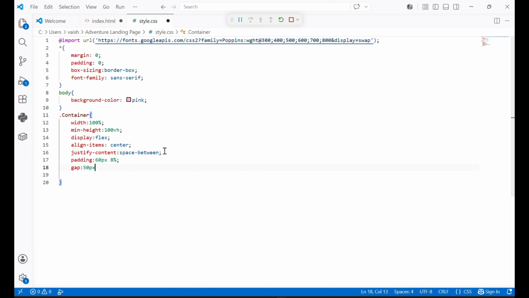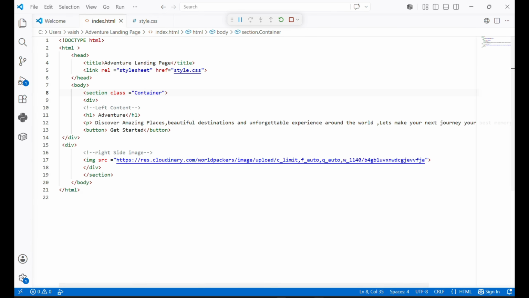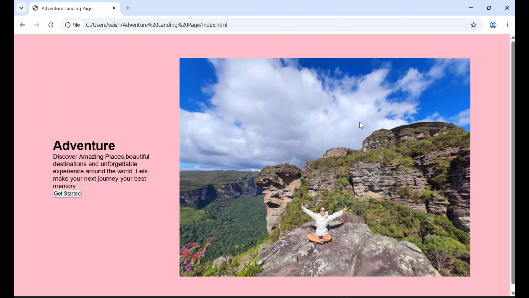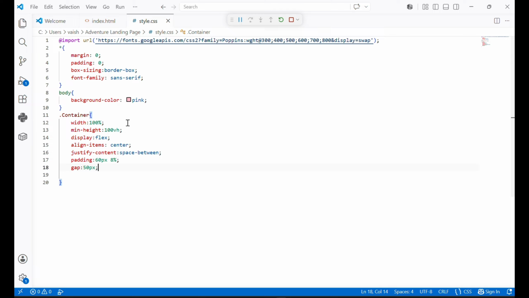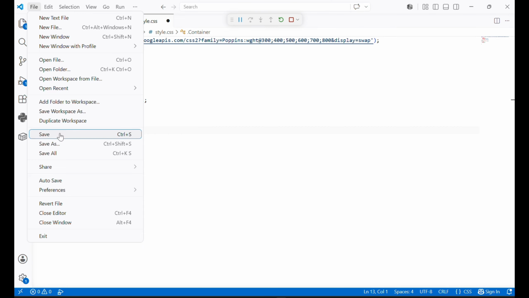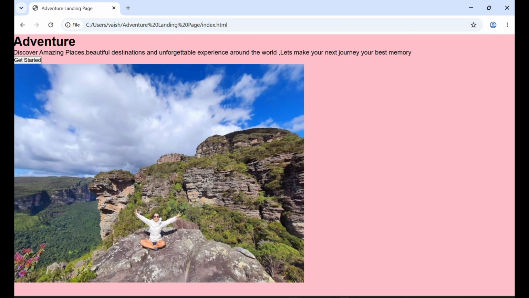Let's see the output. See here how CSS changed our page into a beautiful page. This is the magic of CSS. Let's see one by one. If we just change the width, see the width, and again min-height.